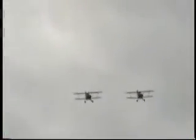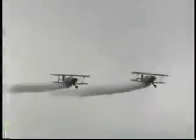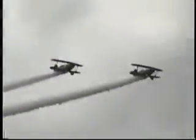180-degree turn now as they're coming back toward us, setting up with a maneuver that they call the curved hammer. The curved hammer is a graceful maneuver. The airplanes pull up into a vertical line. They'll do a quarter roll in formation. It means they're turning, rolling, and climbing all at once. The smoke trails will converge as they pivot over the top. Then as they die out, they'll make another quarter roll.